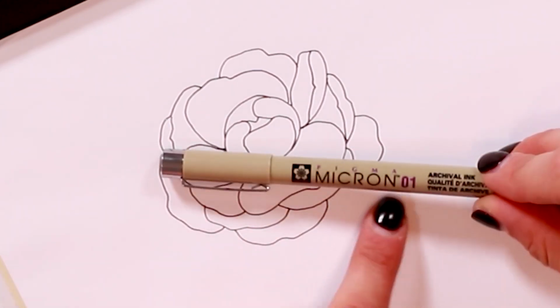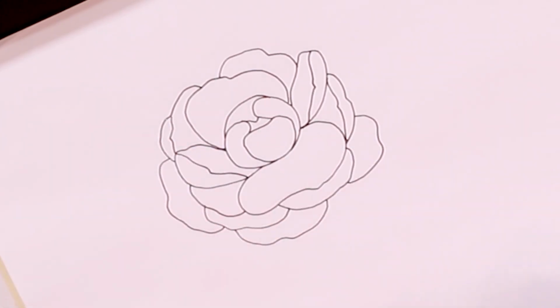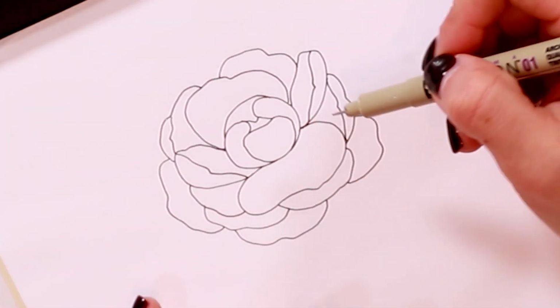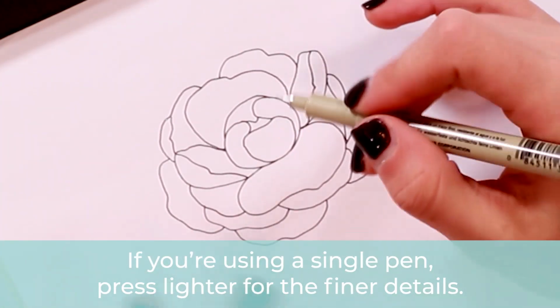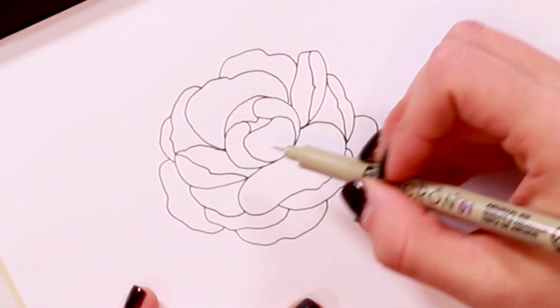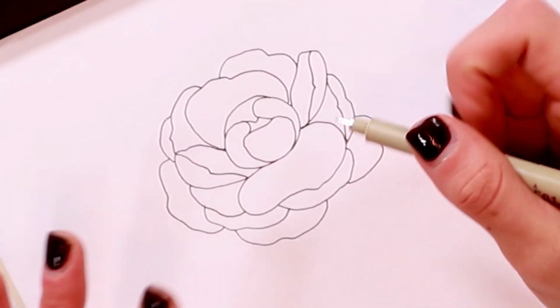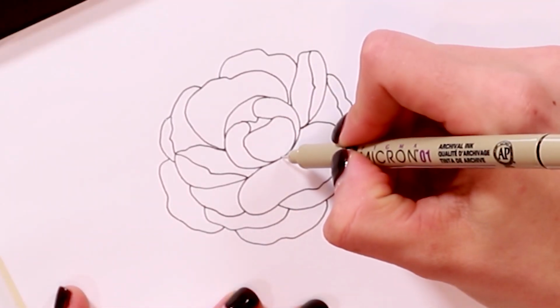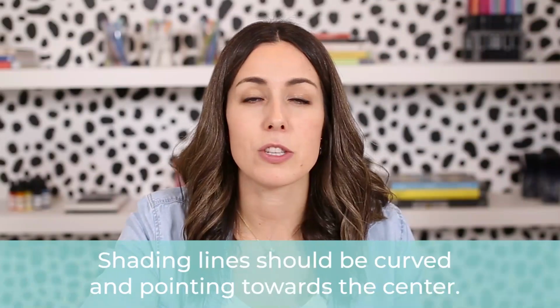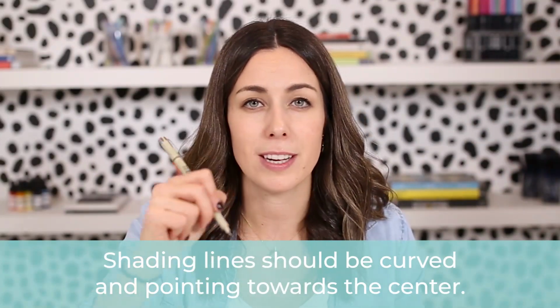Now I'm going to switch to my 01 pen, which is a smaller tip. Again, if you're using the same pen this whole time, all you have to do is press a little bit lighter at this point. We're just doing lighter, finer lines. So what I'm gonna do now is start adding the shading lines. What you wanna think about when you're doing the shading is that your lines should always be pointing back to the center of the flower, and they should never be straight lines. You wanna make sure they're rounded and they're curved a little bit to make them look more natural.